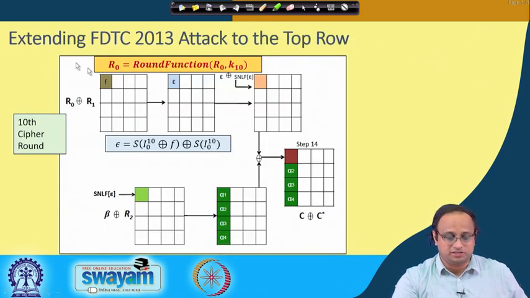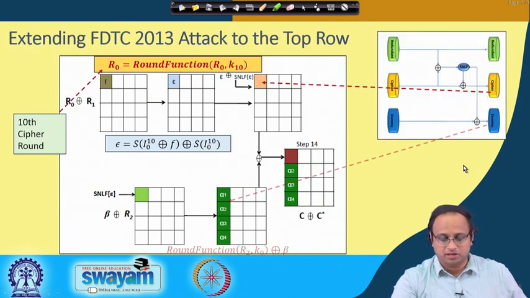So if the fault is here, then again similar things will happen, but there is a small difference that is essentially important. Here this difference will result in, suppose, alpha 1, alpha 2, alpha 3 and alpha 4, but remember, this does not get shifted, because in the first row there is no shift. So this is also in the first column. When you XOR it, this particular difference, that is epsilon XOR epsilon inverse, which we exploited in the previous attack, is not known to the adversary, because it gets masked by this alpha 1, which is seemingly a random component.